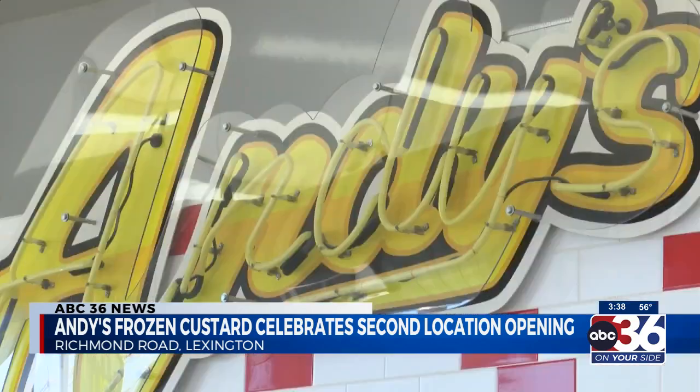When we look at developing an area, we like to try to have a store within a 15-minute drive of most of the population. So we try to find good locations, spread them out a little bit so that everyone has a convenient location that they can call their own.